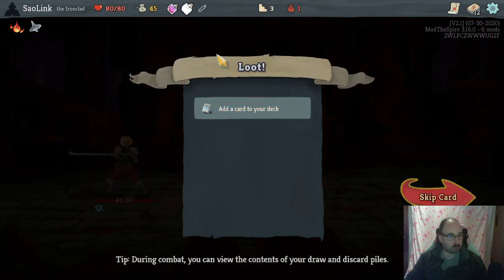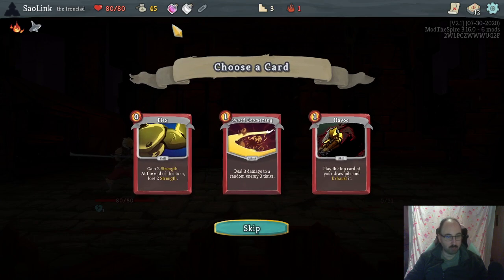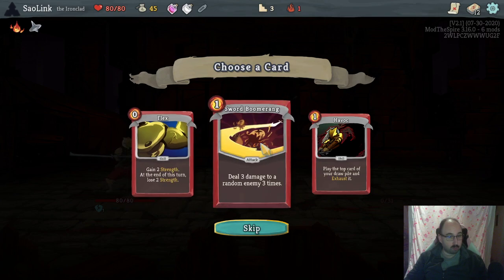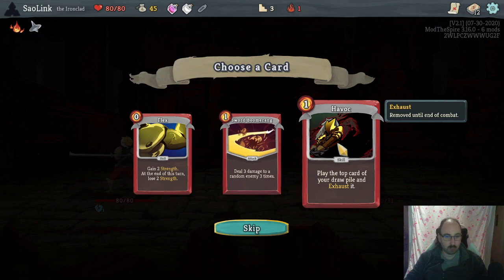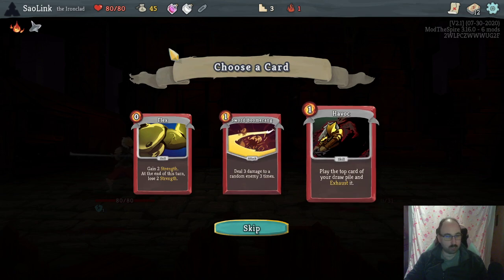Blood Potion heals for 20% of our max HP. Flex, Sword Boomerang, Havoc. We have seen Flex before. Sword Boomerang is deal 3 damage to a random enemy 3 times. That's pretty nice if we have strength. It scales very well with it. Havoc, play the top card of your draw pile and exhaust it.